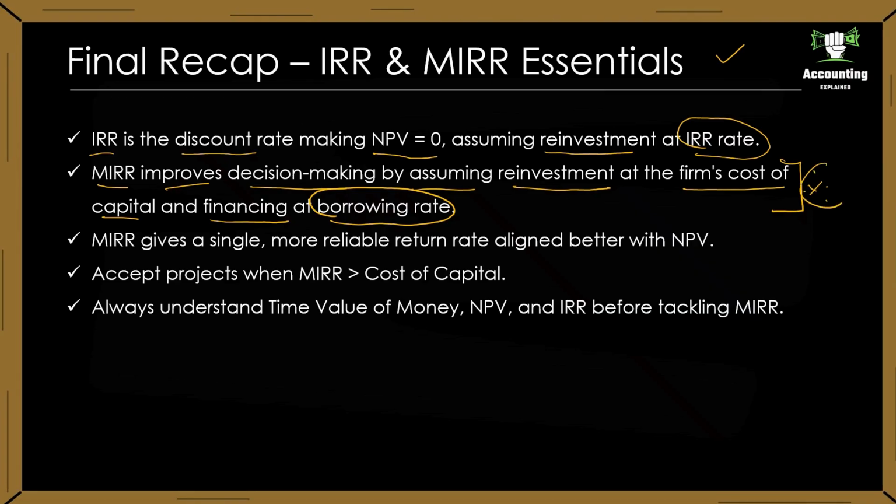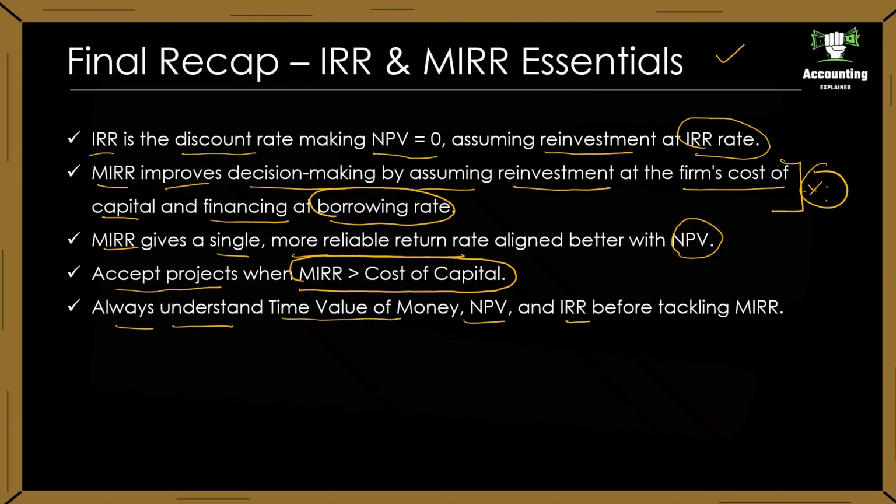MIRR gives a single, more reliable return rate aligned better with NPV. You can accept the projects when MIRR is greater than the cost of capital. Always understand time value of money, NPV and IRR before attempting the case studies or numericals on MIRR. For detailed understanding, you can watch our previous videos on these foundational concepts. I'll be sharing the link in the description box. Keep practicing with varied case studies for mastery of capital budgeting.